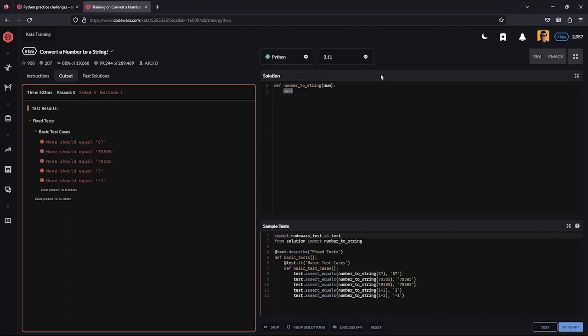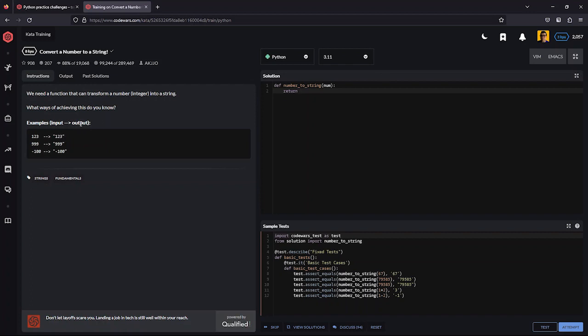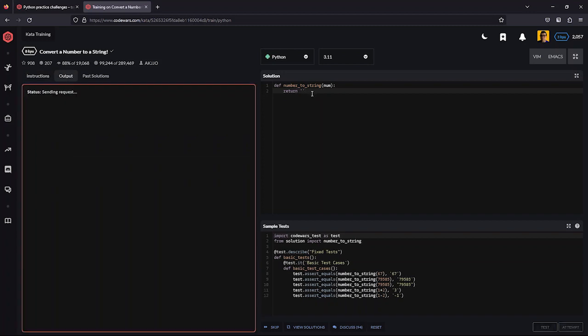A function essentially ends when you call the return keyword, and then right after it, tell it what you would like it to return. We know that if we go to the instructions, we need to be returning or giving the output of a string. The simplest string is an empty one, which is just quotes with nothing inside them. It's returning something now instead of nothing, so let's try and run it.